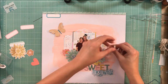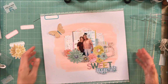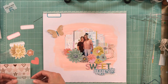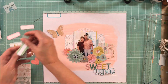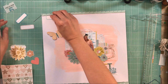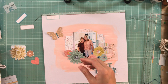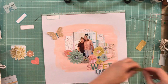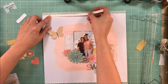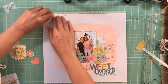So I just used my T-square ruler. I wanted to make sure that my photo was somewhat in the center, and it's not that it was that important. In my head, I'm looking at the butterfly, and I know that that's going to be over to the left-hand side of the photo, and my title is going to be over to the right. So I was just looking for balance and symmetry, not necessarily to make sure that it was exactly 6 inches in on the page and 6 inches down. It was just trying to estimate the amount of white space that I would have on both sides, just so that it would be somewhat even.